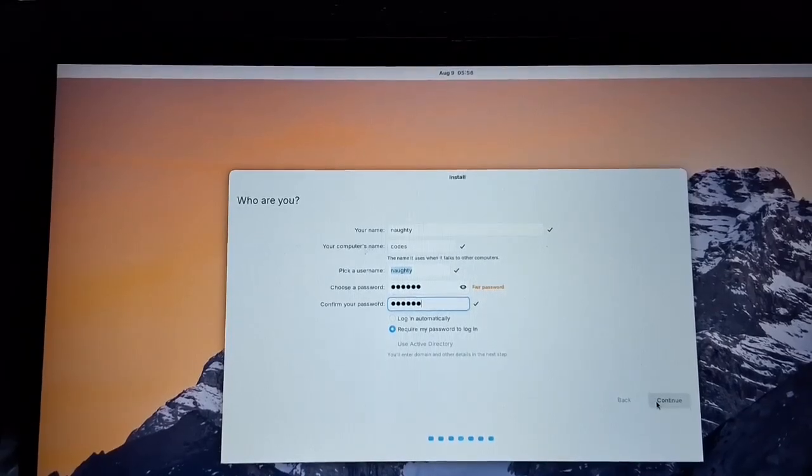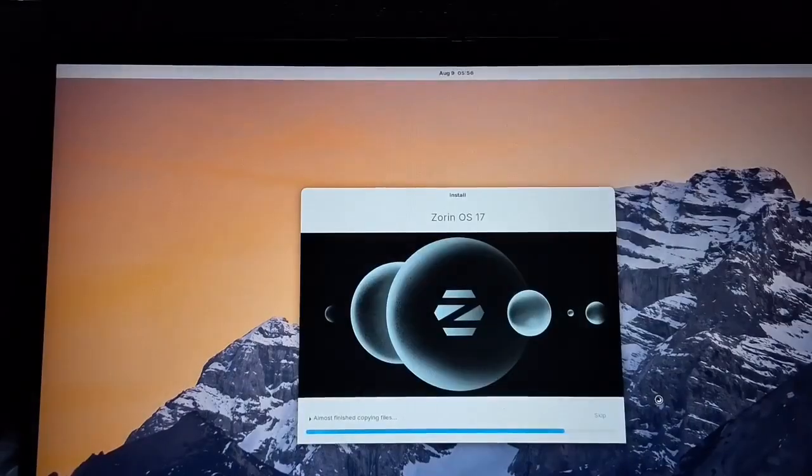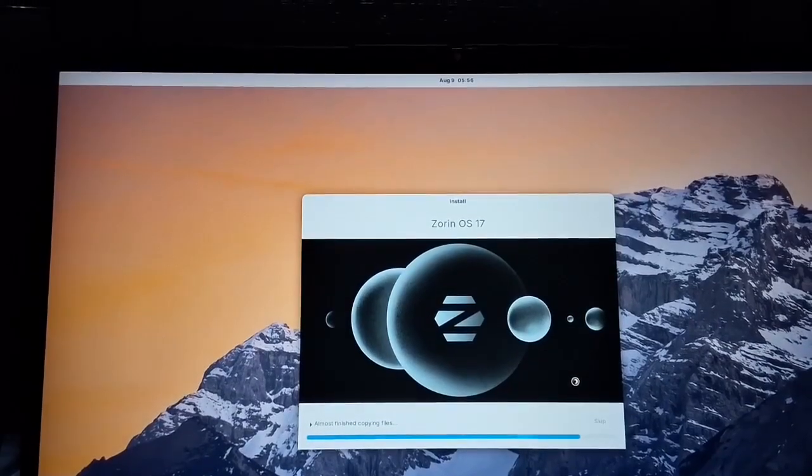We can change the password later, and require my password to log in is checked. I'm going to click continue, and here the process has begun to install Zorin OS.